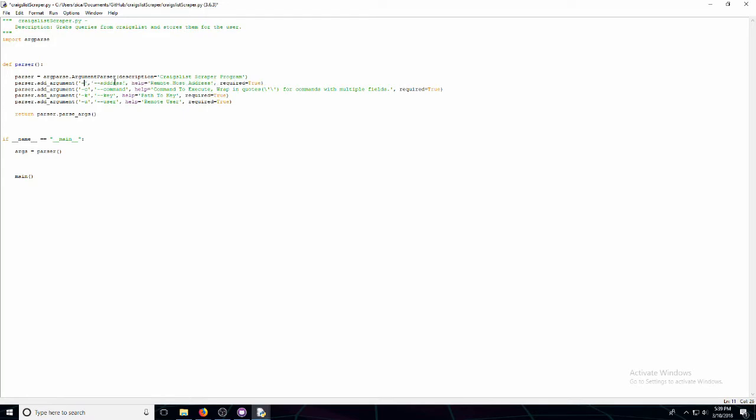What we want our tag to be, basically how do we want to access this stuff? We got to think about how Craigslist works. So I guess we could pass in the location URL. So what we'll do is you do like -u, and this will be the location URL.